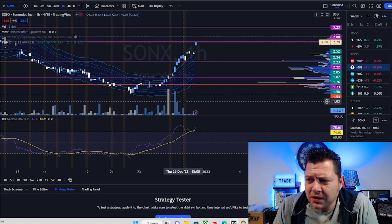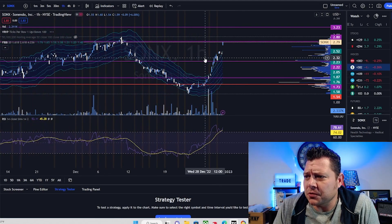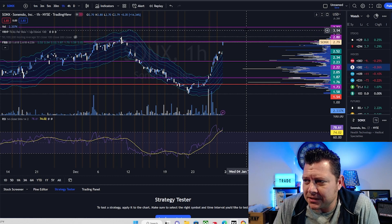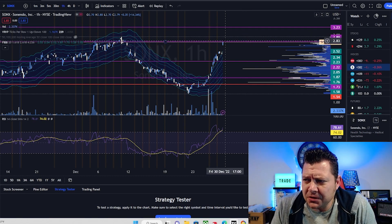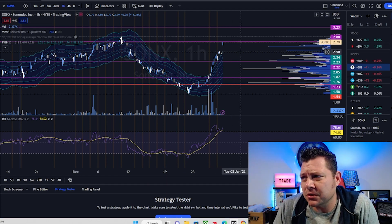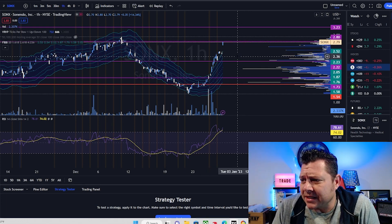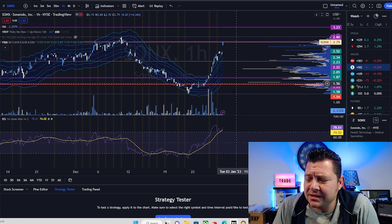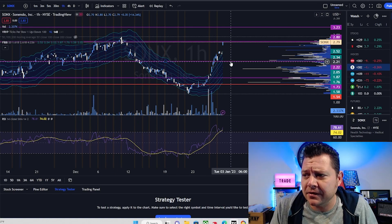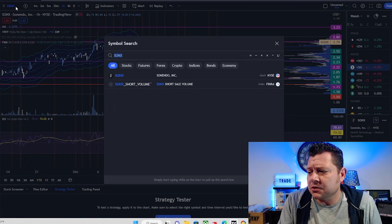SONX is the other one I'm watching. It's had a pretty solid run, so I'm thinking more possibly to the downside — I can catch this one whenever it tops out and potentially short or play it back down. It could run back up into the $3 to $3.25 range, so there might be some upside left. We have gaps that will probably want to fill at some point. Better entries might come if we get a pullback to around $2.50. The RSI looks a little hot, so I think we could fill to the downside sooner. It might be a back-and-forth play — catch it to the downside, get a better entry, then run it back up.